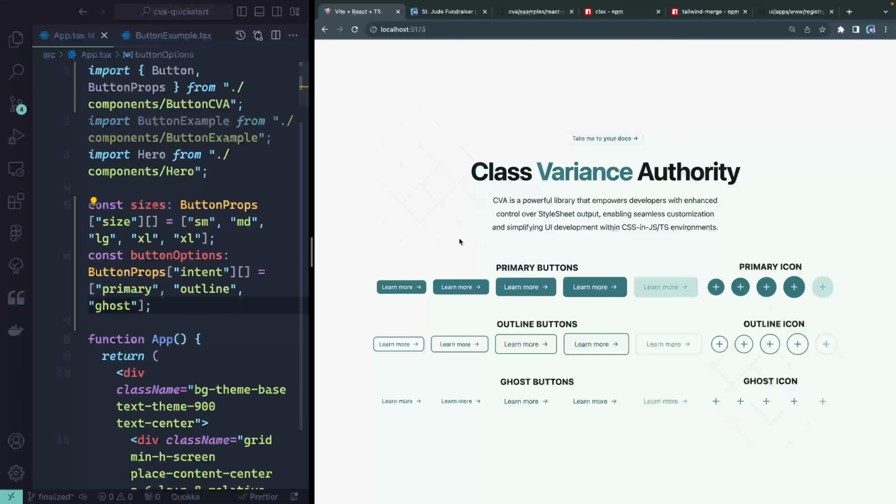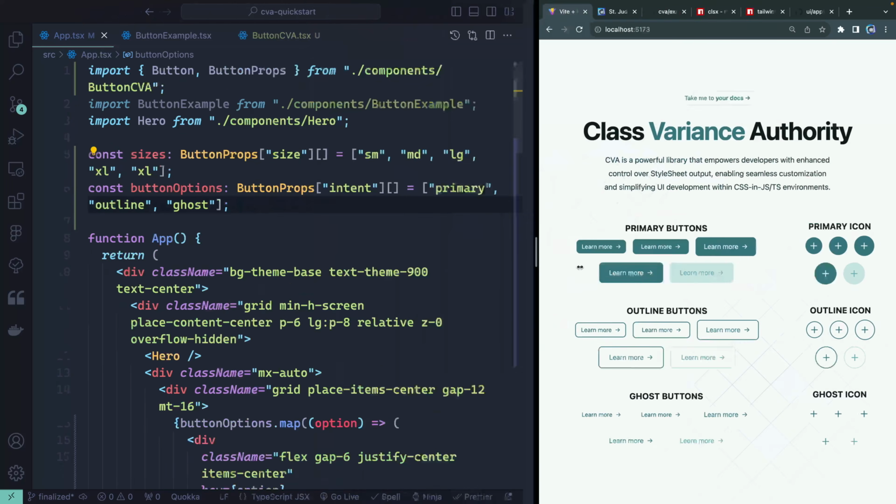Okay, so with that said, if I come over here, you can see that I've now got all the different variations of that one component. So here, this one is small and it's primary. This one is medium and primary, large, extra large, and this is disabled. I actually have settings for that, and you can see how they just tab nicely right through them. I've also got icons using the same things. Then I've got outline. All that is changing the different variant, and suddenly I've got a whole huge list of different options here for icons or for buttons, all based off my one component.